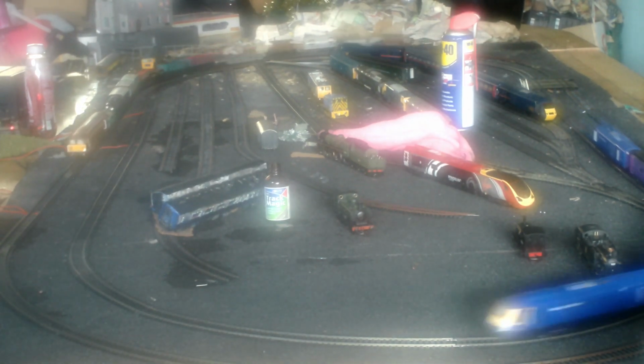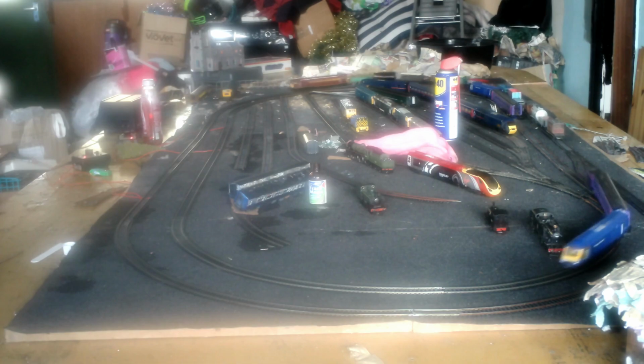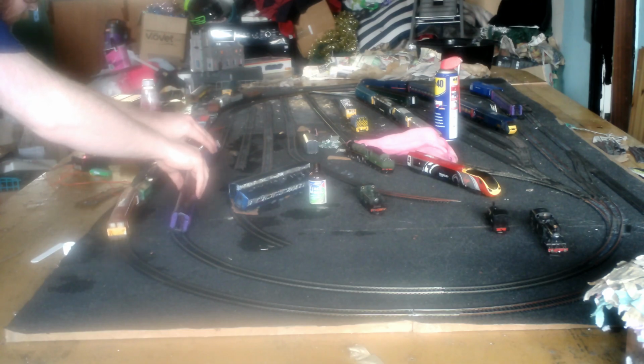Now the batteries are going to change again. What time is it? 10:45. I'm going to be back in a second, guys. I'm afraid I will have to come back in a minute. The battery's gone red. I'll be back. Just bear with me a second because I think the lens has gone grubby again. Okay.